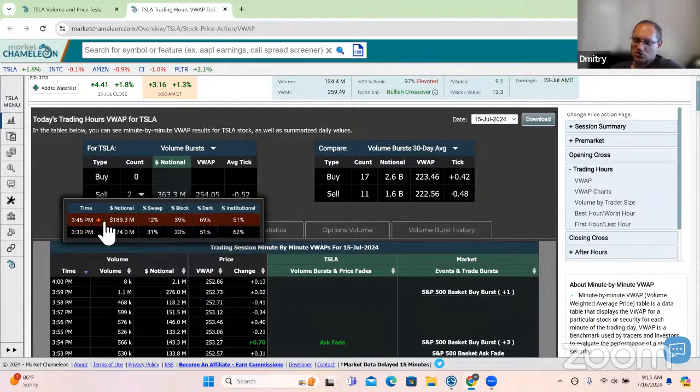It could be because a news event happened. It could have been part of a bigger program trade. It could have been a hedge because a big option trade occurred and there needs to be a delta hedge. So you want to know, if we detect it, what else can I link it to? How do I connect it to other data to explain it away?